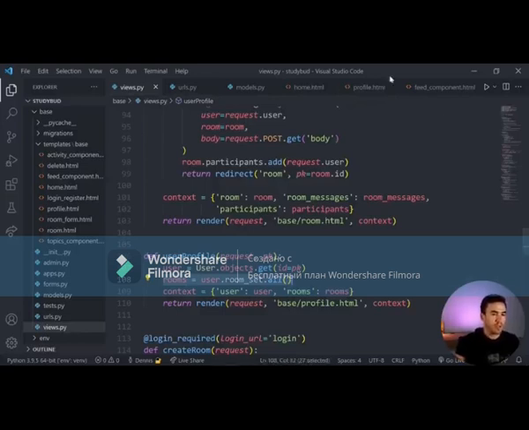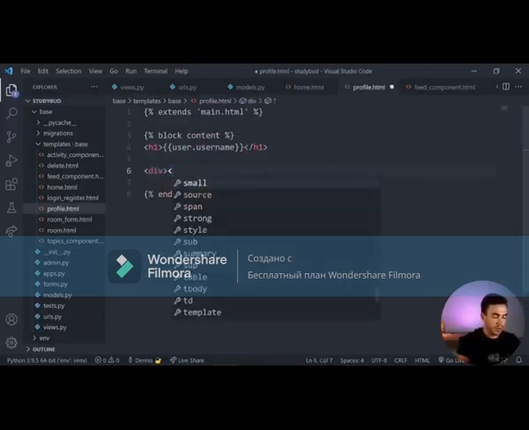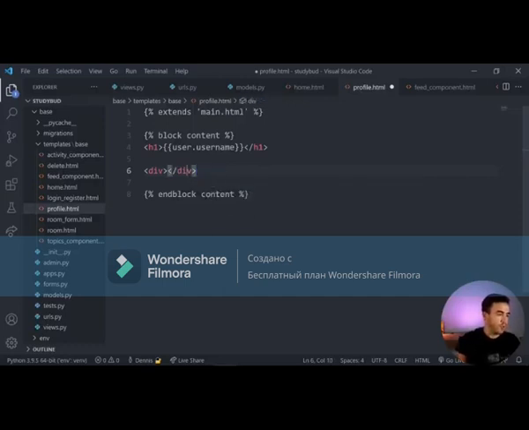So we have that. Let's go to the user profile and let's see. I want to create some kind of container here. So we'll do /div, and we want to just throw in the 3 columns here. So we're going to create 3 different columns, and I'm just going to copy and paste this. So we'll do 1 and then 2.